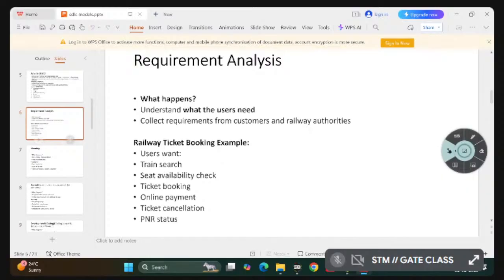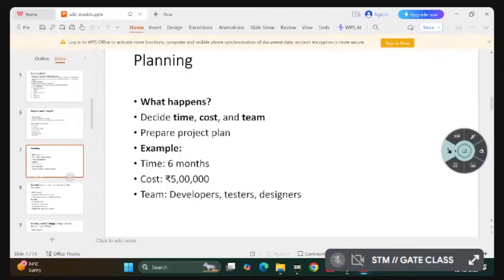That is the next step, planning. So initially we see some requirements given by the railway department. According to the requirements, if you want to build the software or website, we need to plan it. What is the plan here? Decide the time, how much time, how much cost, and the team members. Who are the different types of persons required to develop such applications, such requirements, such functions? So we make one team. In the team, initially only the designer parts. The tester will be involved later.